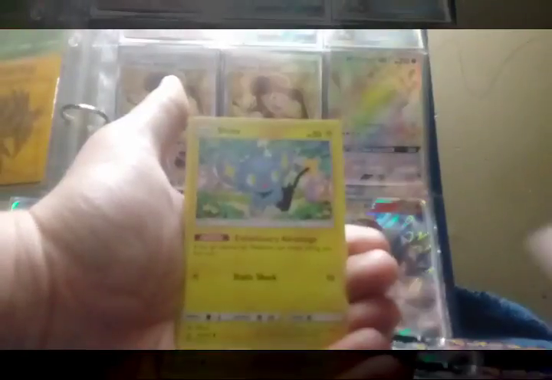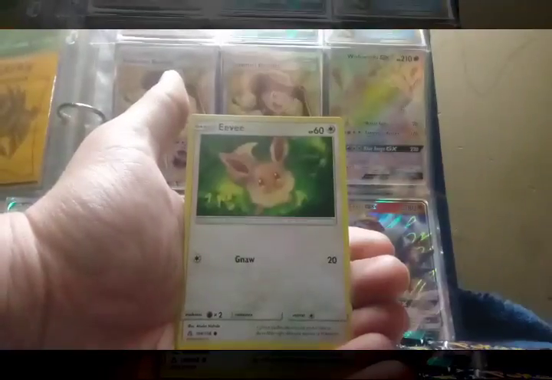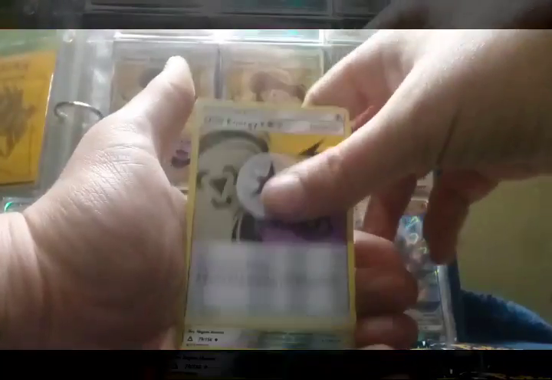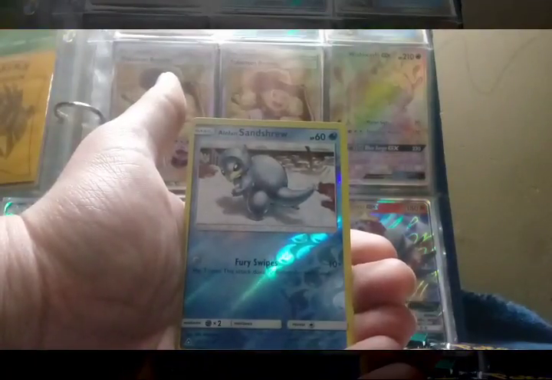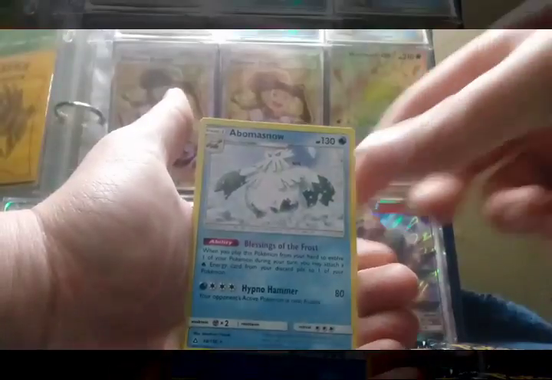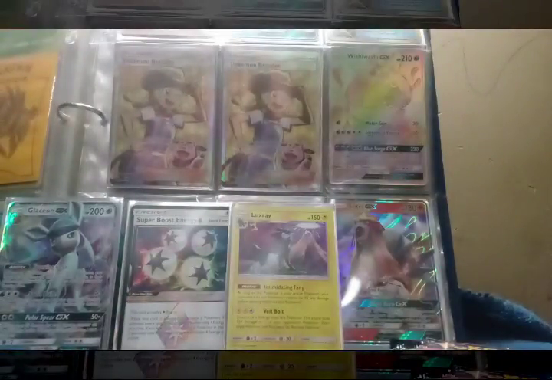Yanma. Shinx. Alolan Diglett. Alolan Vulpix. Eevee! Fighting Energy. Unit Energy. Alolan Dugtrio. Escape Board. The rare, or reverse, is an Alolan Sandshrew. And the rare is an Abomasnow. Alright. So far, I have to say, just with the Prism and the GX, that's good.